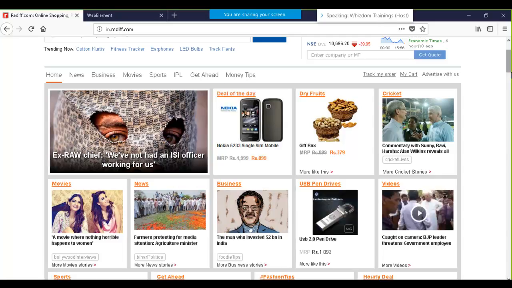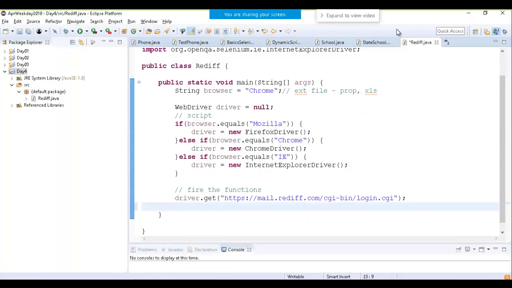Okay, this web element is different. Alright, so every component of the web page is known as a web element. And to interact with the web element, we use the WebElement interface.